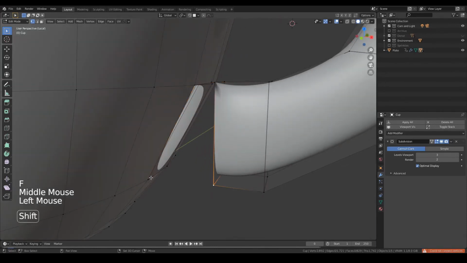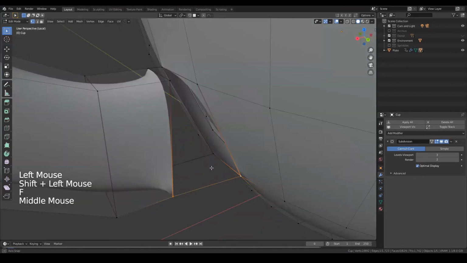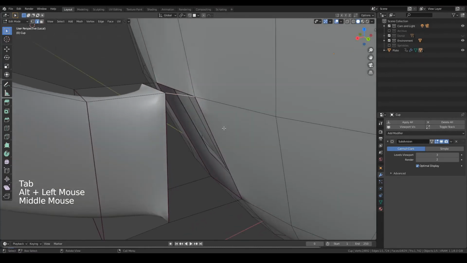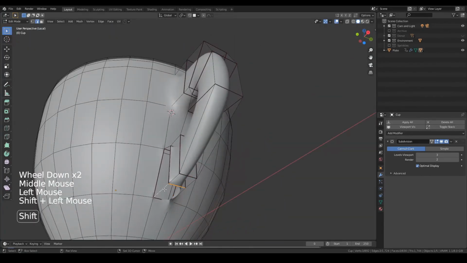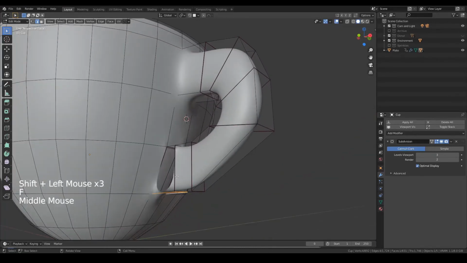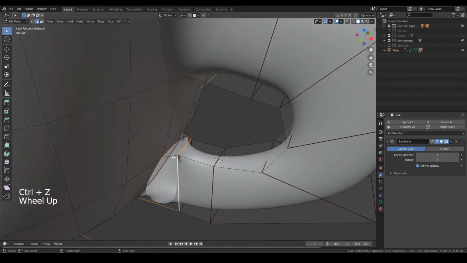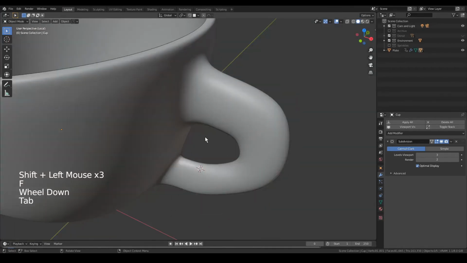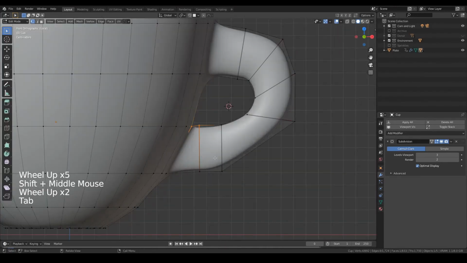Okay, now we're just going to select these and press F, fill each face. This is also done. So your cup is all done. Of course, it is not perfect.